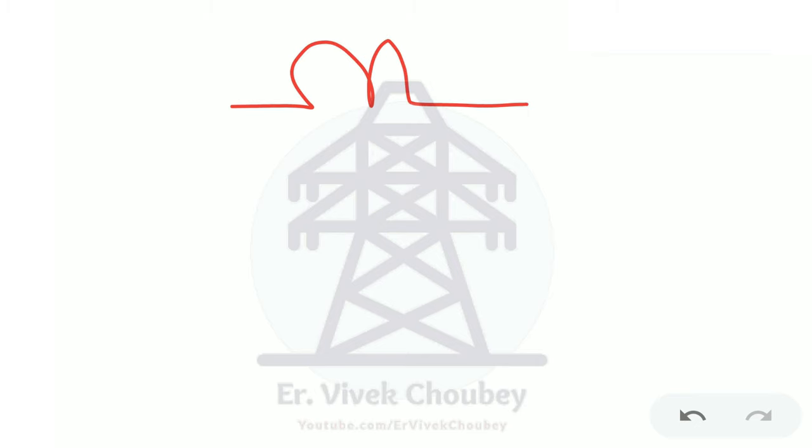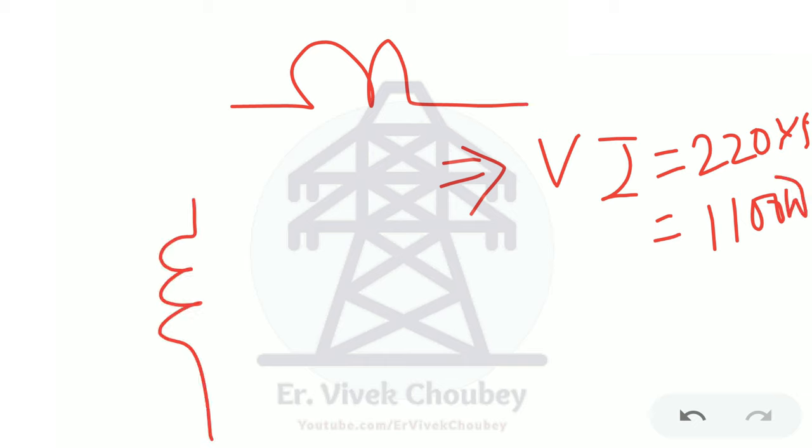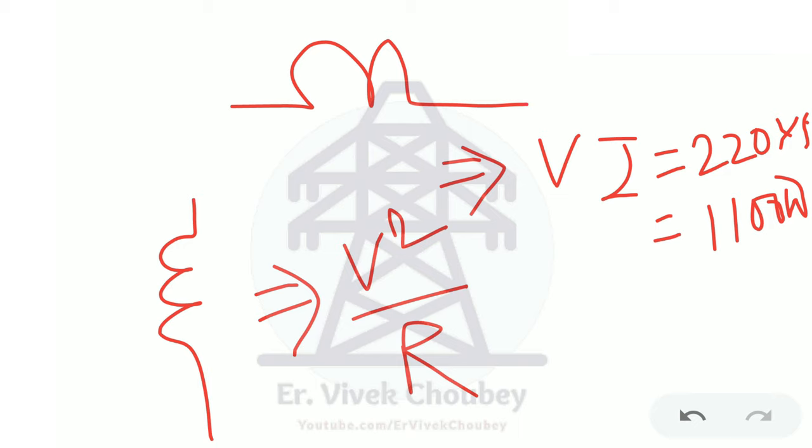coil, it is connected to 220 volt and the current going across it is 5 amps, so it is V times I, that is 220 times 5, and it will give us 1100 watt. Okay, similarly for the pressure coil, we need to find out what is the resistance. So the resistance, if mentioned, we can find out by using V square upon R, that is the supply voltage squared, divided by the resistance of the pressure coil.